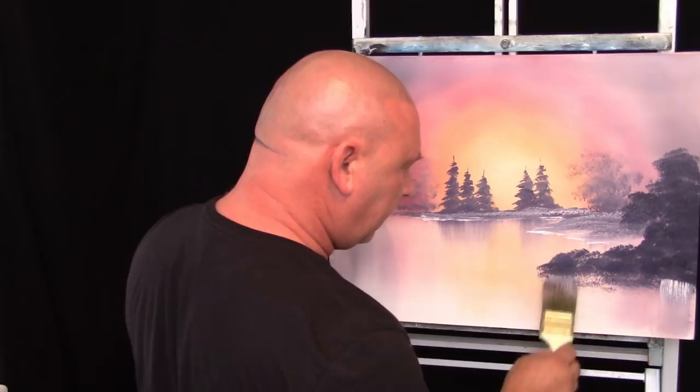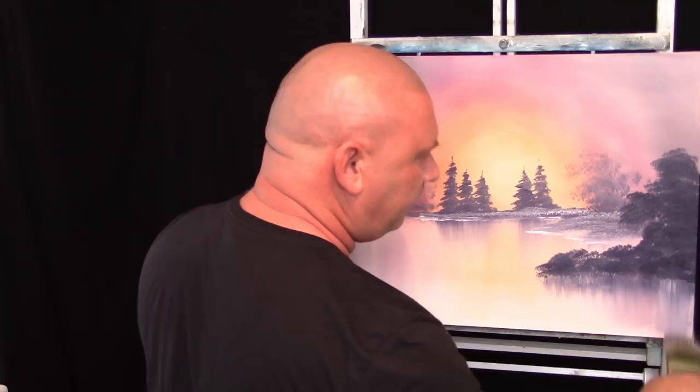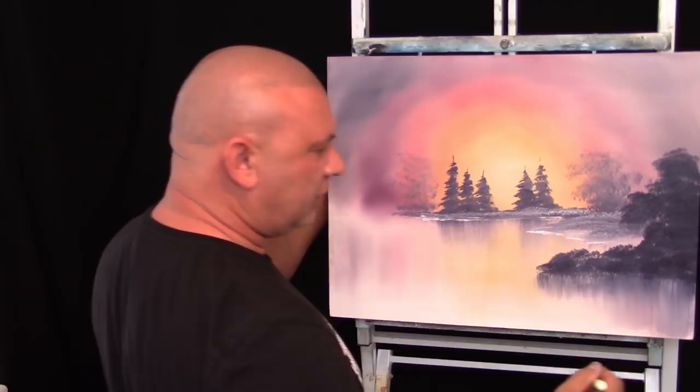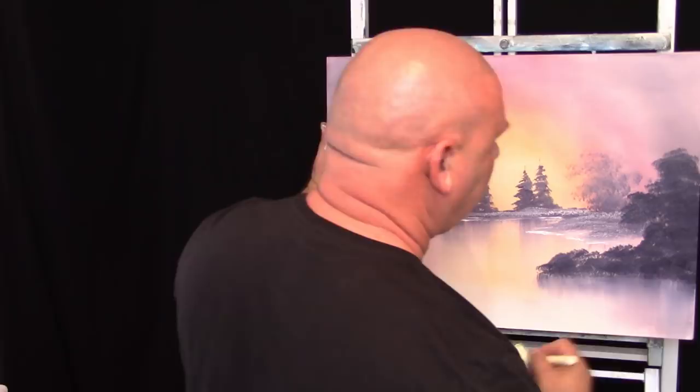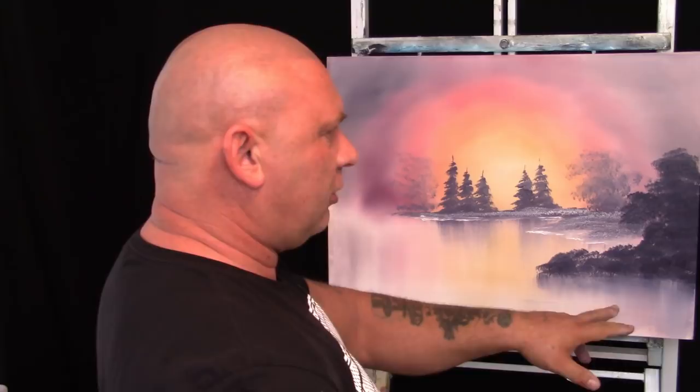And obviously, this will be right down here. And while it's there, I'm just going to go over very lightly over that for a minute, just to get the reflection in. Now obviously we're going to put some more on top of it anyway, but I just want to get some in now.